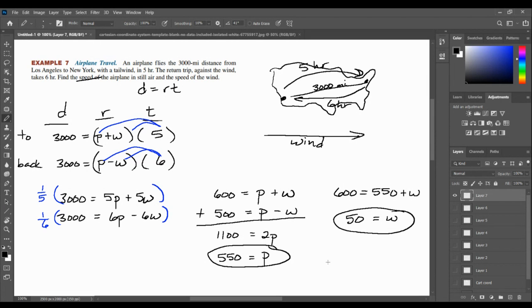But that's another nice problem to show us how to use a system of equations and solve for plane speed and wind speed given the conditions that we had. We did have to remember that equation, distance equals rate times time. We learned that back when we were talking about linear calculations. But that's one of those things that's going to keep coming up, especially if you take physics. That'll show up. But a good example of how we can solve these. So that is pretty much what we do in 9.1.